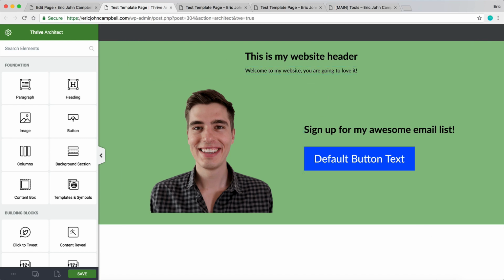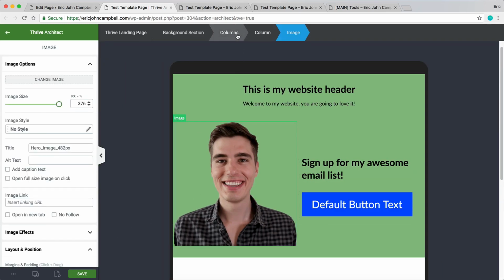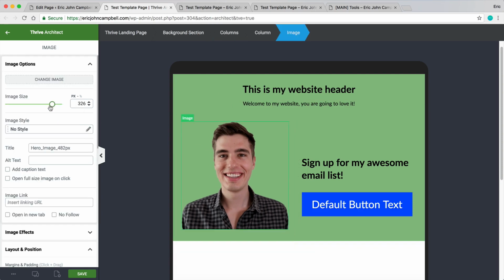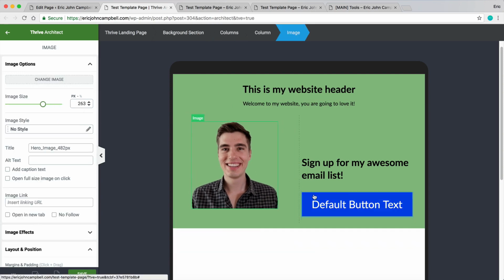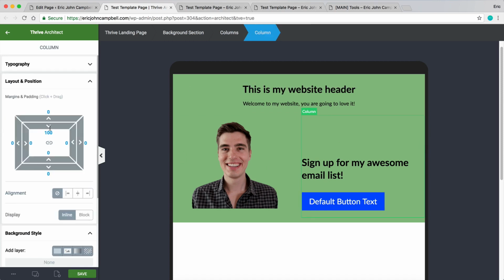Because what it means is there's a very logical way to go about creating your websites. You want to start in the desktop view and do whatever you can to make sure that the page looks great on desktop. Once you're happy with how the page looks, then you switch to tablet and you start changing things until they look the way you want them to. So let's say on the tablet, I want the image to be a little bit smaller. I want the button to be smaller. And I also don't want all this padding. I can change that.